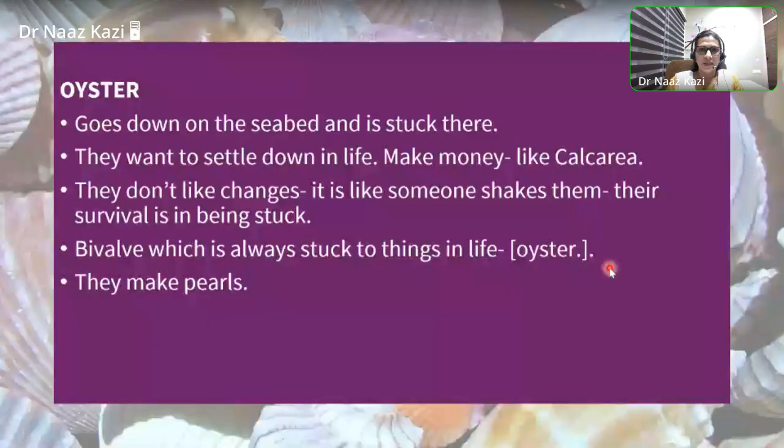Then the next is the mussels. We see them here. They look like clams to us, but they have larger shells. They have large, big shells, and they are mostly bluish, blackish in color, and they are all found stuck to each other. They are not separate. They live in the intertidal regions. Whenever the high tide comes, they come to the shore with the high tide and stick. They remain stuck to each other.